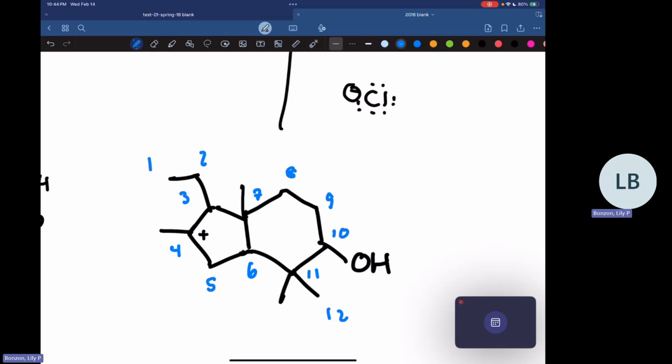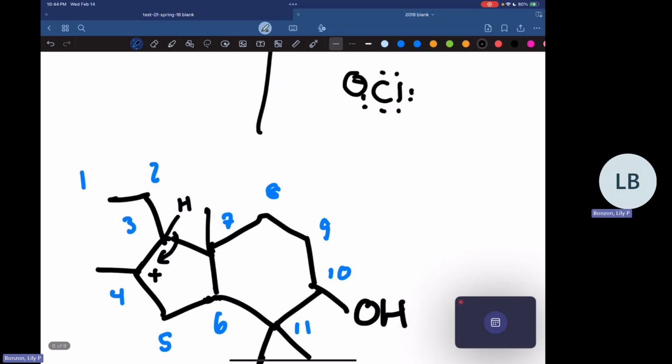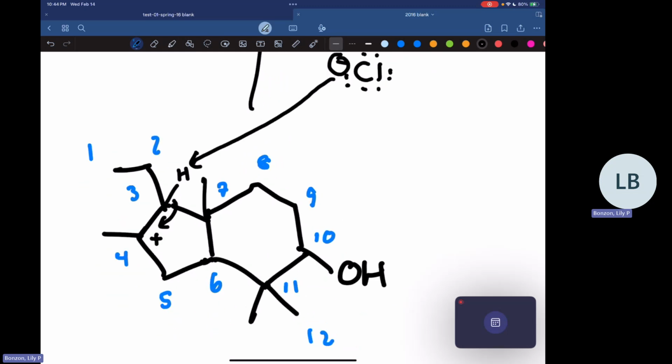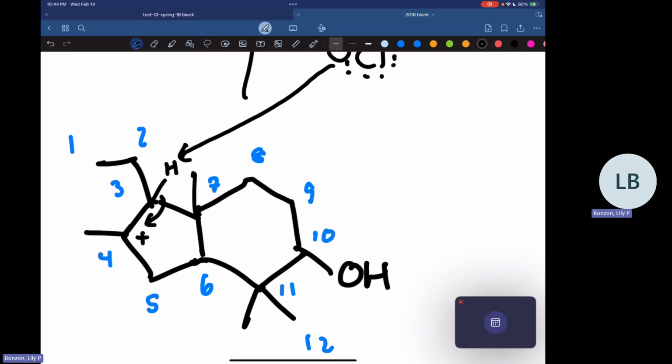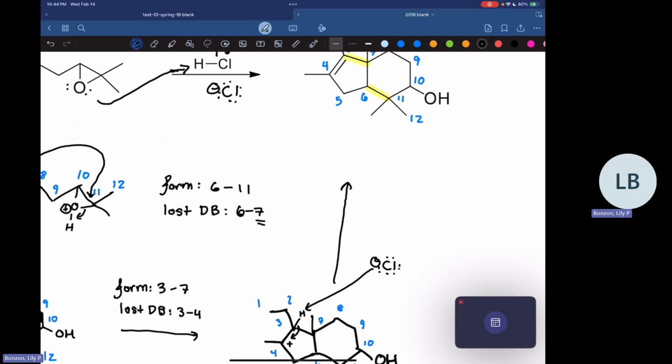then we need to somehow take off a hydrogen that will get us to that position. So I'm going to take off a hydrogen from 3 because that will then be able to push into carbon 4 and form that double bond. So that chlorine is going to take that hydrogen off. That bond is going to be left between 3 and 4 to satisfy 4's octet. And then we're going to get our final product.